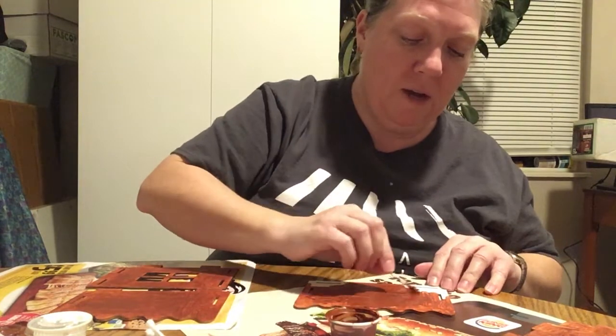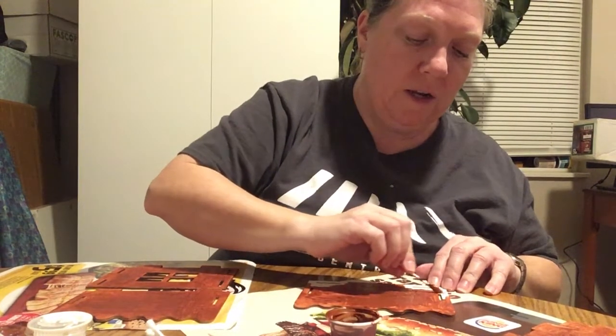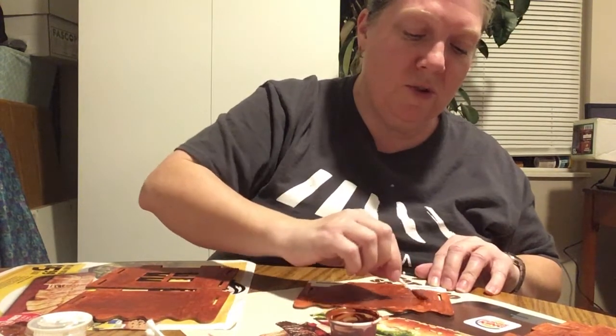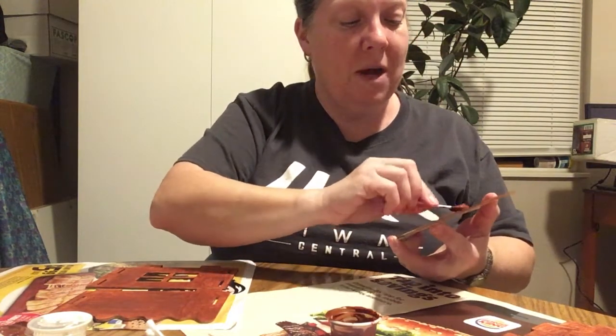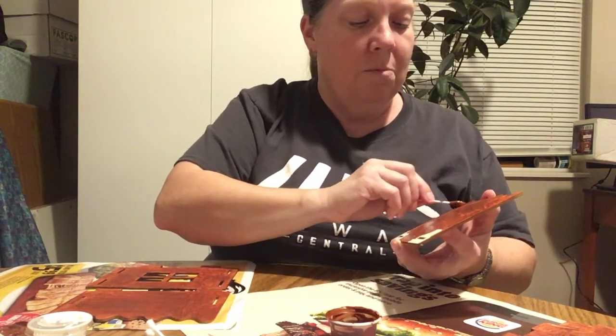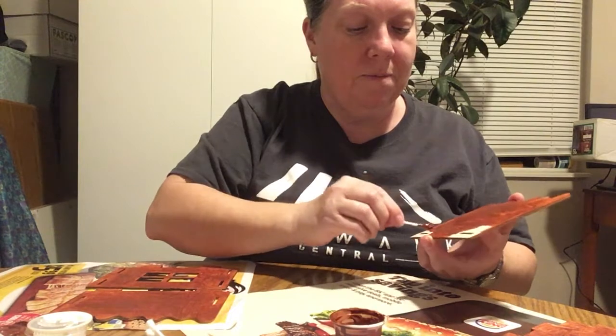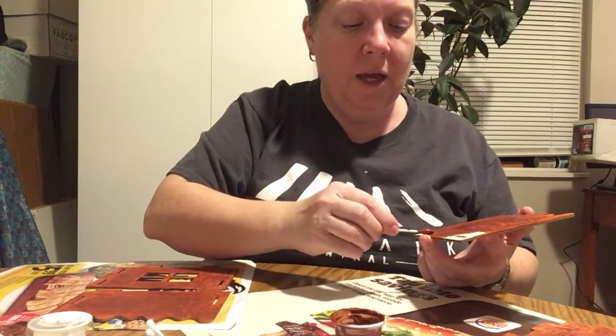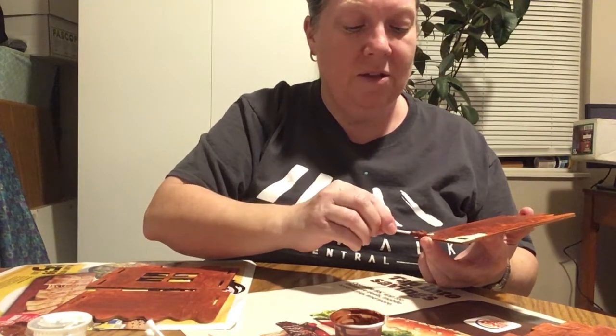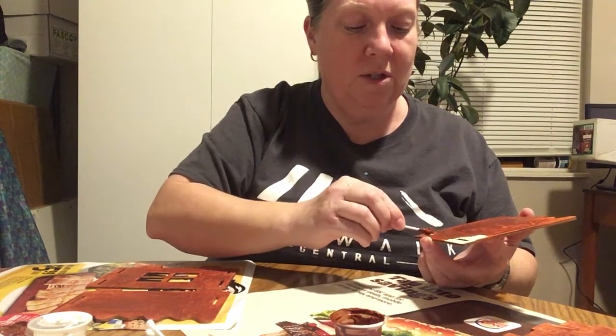The nice thing about putting paint on with a q-tip is that it works kind of like a stain — it still shows the grain of the wood, whereas a paint brush goes on a little thicker. This is acrylic paint, so if you're worried about your clothes or table, make sure you're wearing an apron and using a protective layer on the bottom. You only need to do one side of each of these wooden pieces because the other sides are all going to be on the inside.